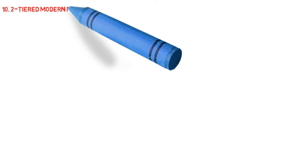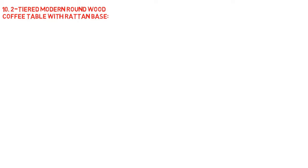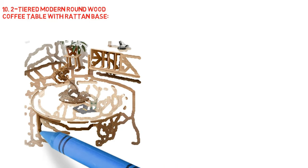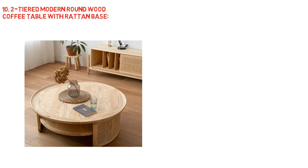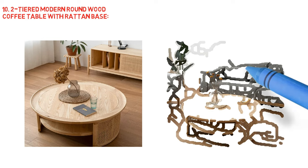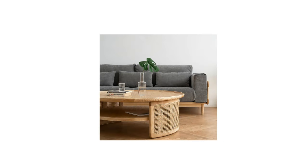Next, two-tiered modern round wood coffee table with rattan base. A flat natural wood top is given open, airy appeal with a rattan base, making this coffee table ideal for adding engaging visual intrigue in a contemporary setting. The two-tiered design provides ample room for your books. A perfect addition — easy to assemble and a standout piece. Doesn't take up too much space, very versatile. Just what you need for your bohemian decor. In addition to its essential use, this wood coffee table is a natural ornamental element.